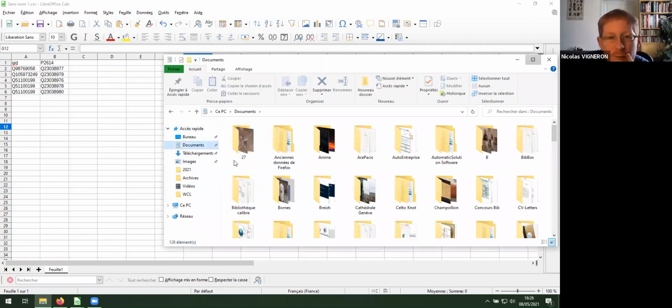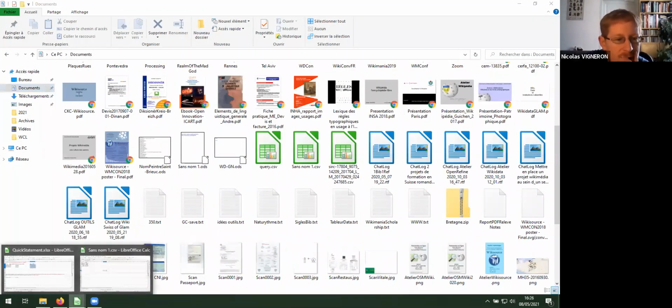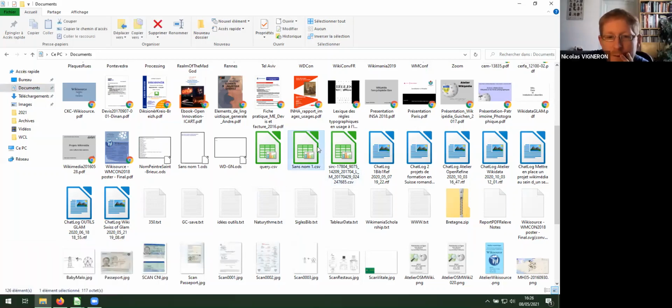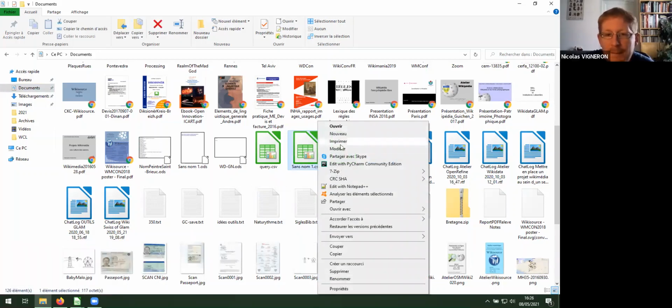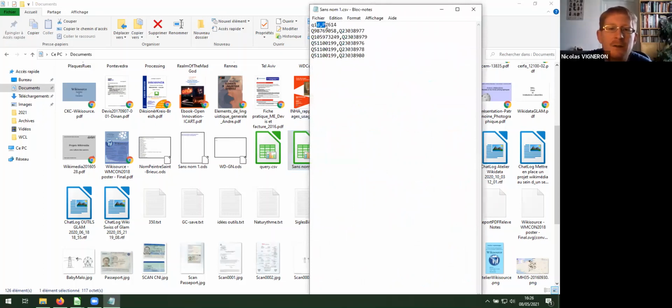I have way too many documents. And it should be, oh, is it called no name? That's this one. Open with Notepad, for instance. And you see that here you have a comma separating the two columns. And this is what I need to paste for the second syntax.